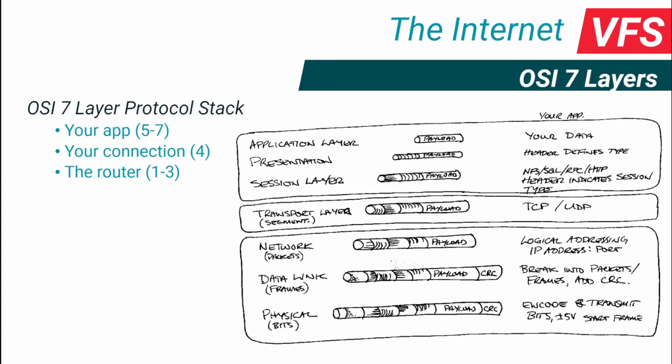And at each step, we're going to take that physical information and we're going to decode it into that data link information, and we're going to decode it into the network packet, and we're going to see if the address is my address as a receiver, and if it's not, I have to figure out where to route it to next, and then package it back up and route it to its next destination. If it is my address, then I know it's for me, and I can pass it up into the operating system where the transport layer can start to decode it and figure out what part of the application to send it to.